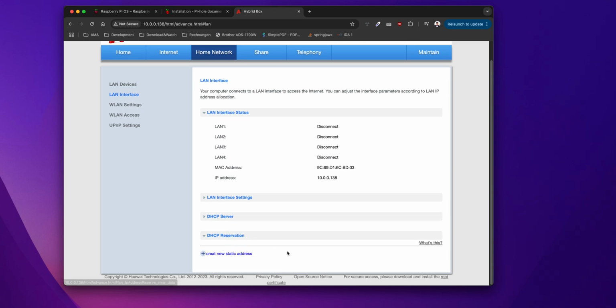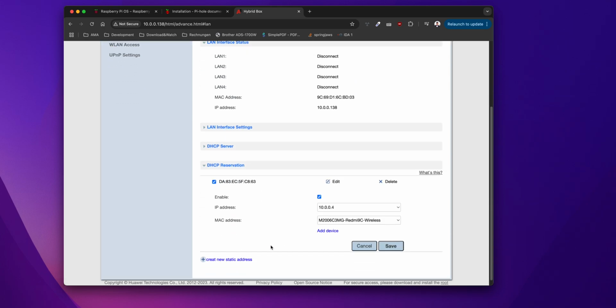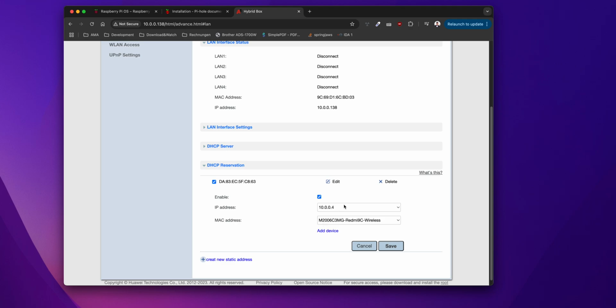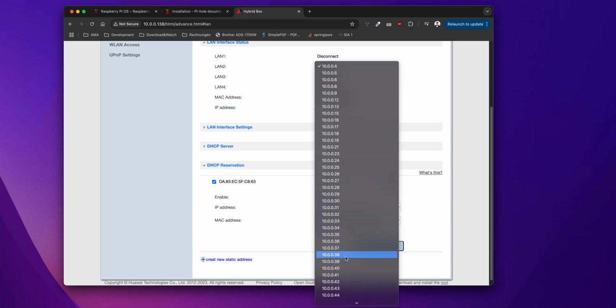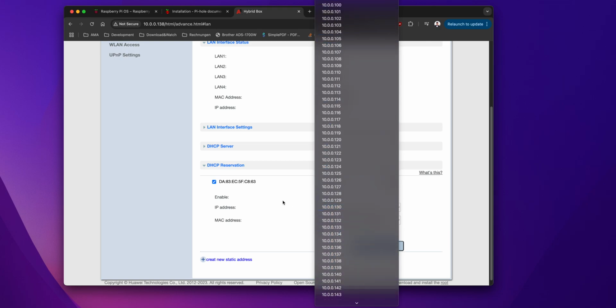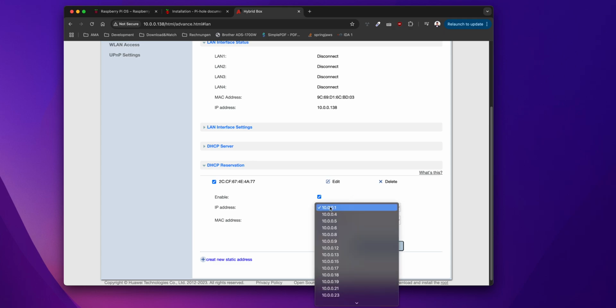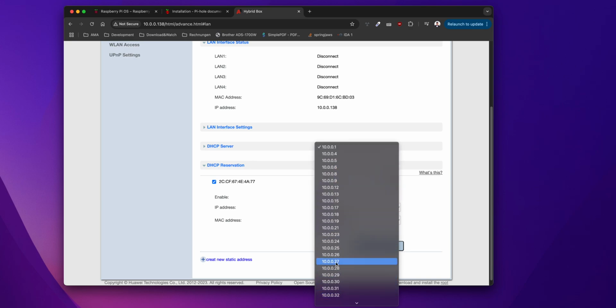So what is DHCP reservation? We're basically reserving a static address for one of our devices, because usually the addresses are dynamic, but right now it doesn't want to be. I think before we were on a 10. Let me just see. Yeah, Pi-hole, exactly. So you can see that Pi-hole is already at the address 10.0.0.1. I can either give it that address or any of the free addresses.